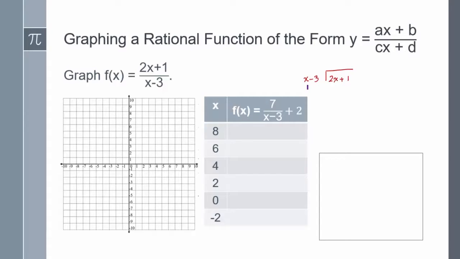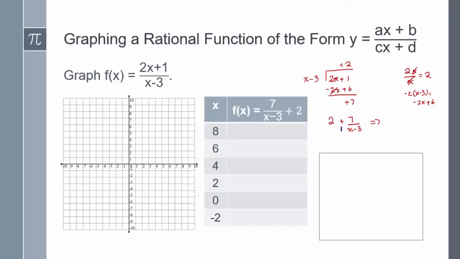I have 2x plus 1 divided by x minus 3. Take 2x divided by x to get 2, because x divided by x is 1. So my quotient is positive 2. Since I am subtracting this part over here, I'm going to change 2 to a negative 2 and multiply it by x minus 3, which gives me 2x plus 1 minus 2x plus 6. 2x minus 2x add up to 0, and I'm left with 1 plus 6, which is positive 7. That is my remainder. So I can write the quotient of 2x plus 1 over x minus 3 as 2 plus 7 over x minus 3.